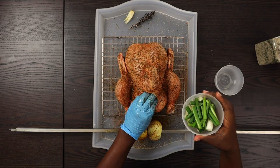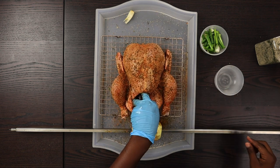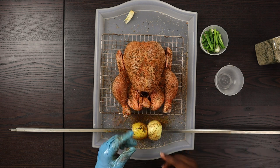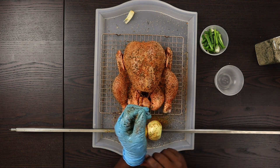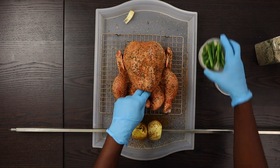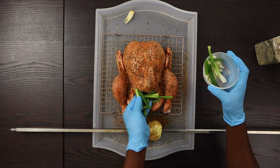Next piece is our seasoning. Chicken came with some thyme, so I'm gonna put that in there. Okie dokie, this is where we need two gloves now. So, we get a fresh pair. All right, I'm back. That was quick, quicker than usual. Let's get this bird stuffed.